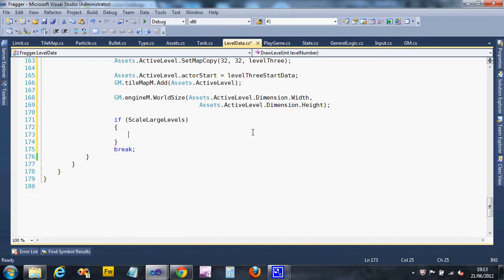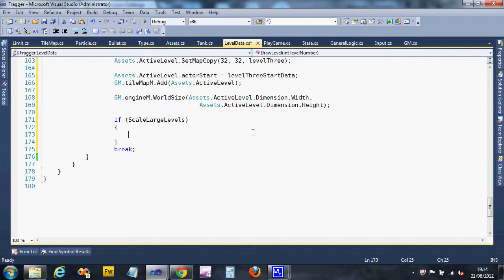We want the whole level to appear on screen. Now if it's a very wide level, what we don't want to happen is to stretch or squash the tiles. We could do that, but that would look awful. So we want to keep everything looking proportionate.